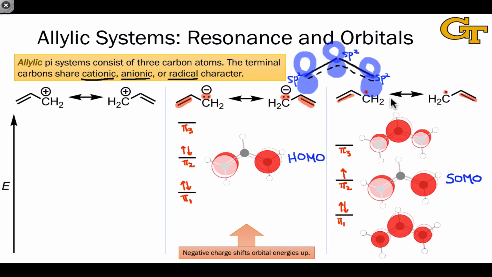If we take an electron away from the allyl radical, we arrive at the allyl cation. The allyl cation is a two-electron pi system because this cationic carbon contributes no electrons to the pi system. It just bears an empty 2p orbital. Once again, because there are three atoms in the pi system, we have three molecular orbitals, and now pi 1 is still completely filled, pi 2 is now completely empty since we've taken away that radical electron, and pi 3 is still completely empty.